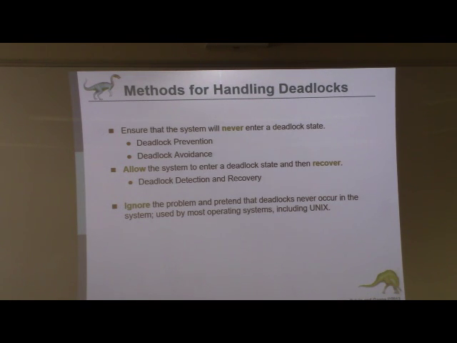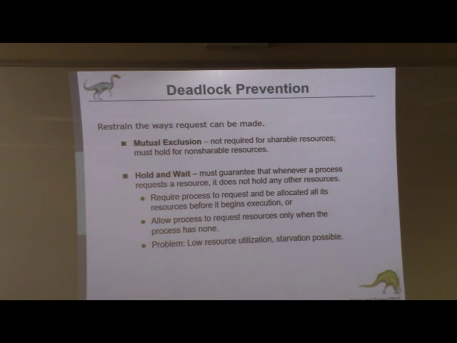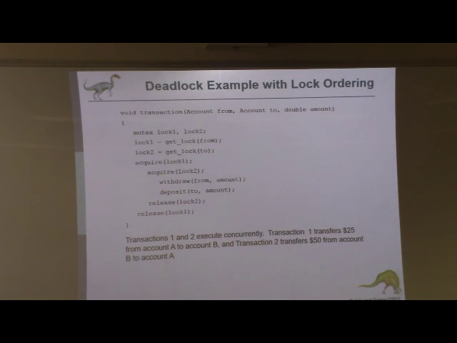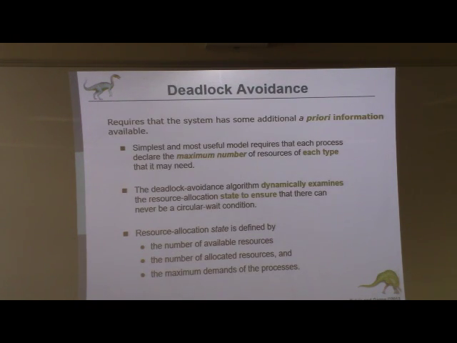Instead, before the deadlock, we try to prevent or avoid it. First, deadlock prevention. The requirements, or characteristics, of deadlock are mutual exclusion, hold and wait, no preemption, and circular wait. In other words, if we break one of the requirements, it may not cause deadlock, right? That is the idea of prevention. However, deadlock prevention is not always possible. Ideally it is possible, but sometimes practically not very possible. So that is deadlock prevention. Deadlock avoidance.